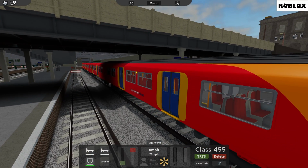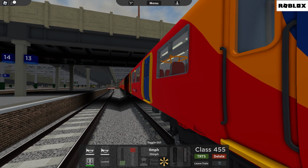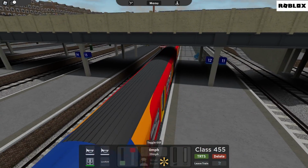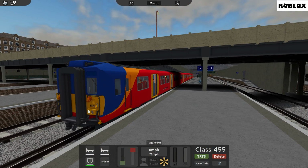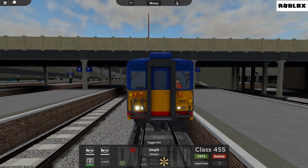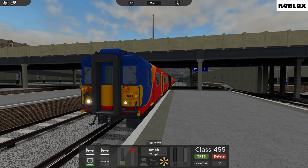But yeah, look, we've got all of the interior detail all present and correct, along with the lights, the light bars, the saloon lights. We've got all the passenger door lights. The livery application on this is really done well as well. Like, you can tell it's done to the best of the ability.